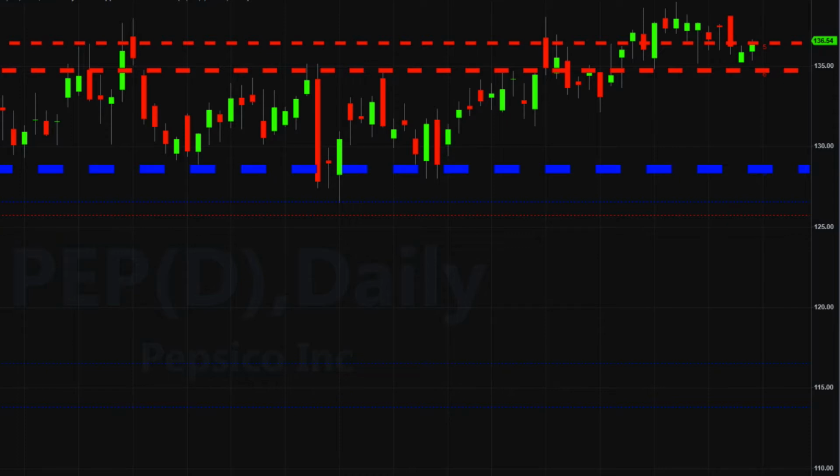After all, these are also price areas where a market has paused, reversed, or moved into a congestion phase before moving on. As a result, these price regions are associated with sustained buying and selling. It's what Wyckoff calls accumulation and distribution. These two concepts go hand in hand, and you can think of them in simple terms. Accumulation relates to how an area of support performs. Distribution relates to how an area of resistance performs.